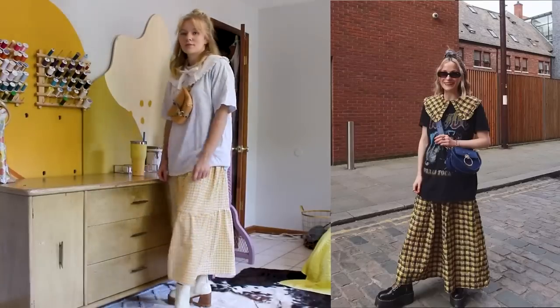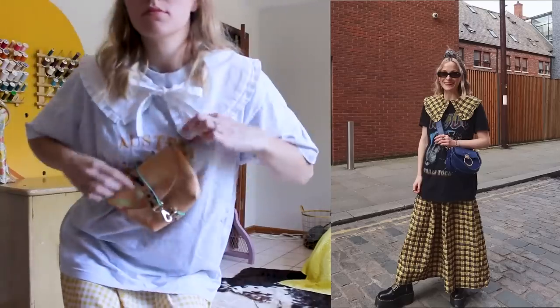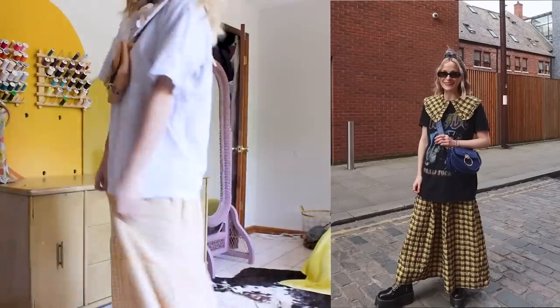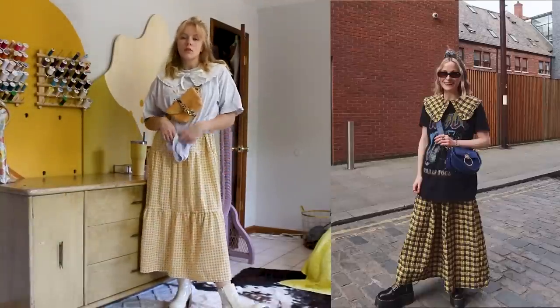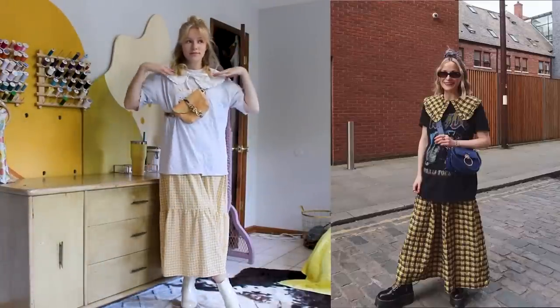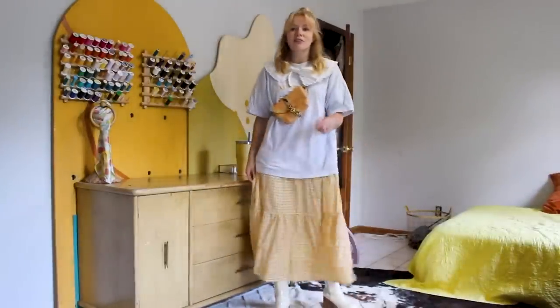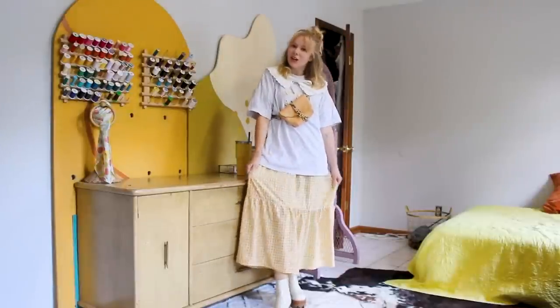I love how aggressively quirky this is — it's just haphazard but fun and a little weird. This feels maybe like more late summer/early fall because of the boots, but with a white sandal it would be a lot more summery. I love the addition of this collar, and I'm also kind of digging this half-up hairstyle — I put a little scrunchie hair tie piece around it. I tossed on my favorite fanny pack, which has some yellow in it, and it adds some fun. Super cute and gives off the same vibes as this picture.